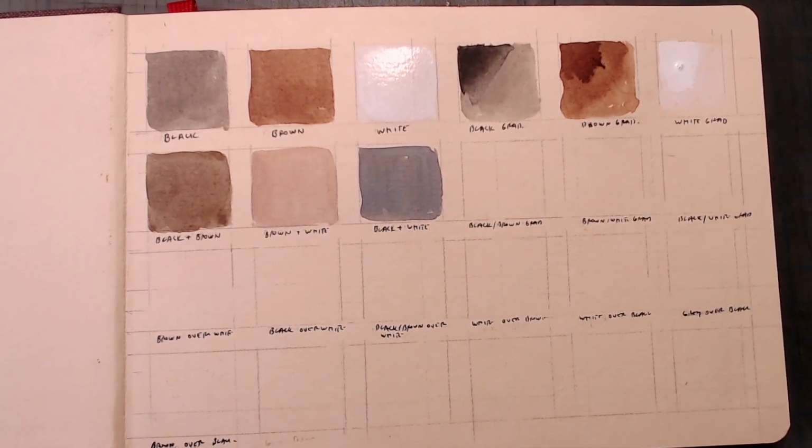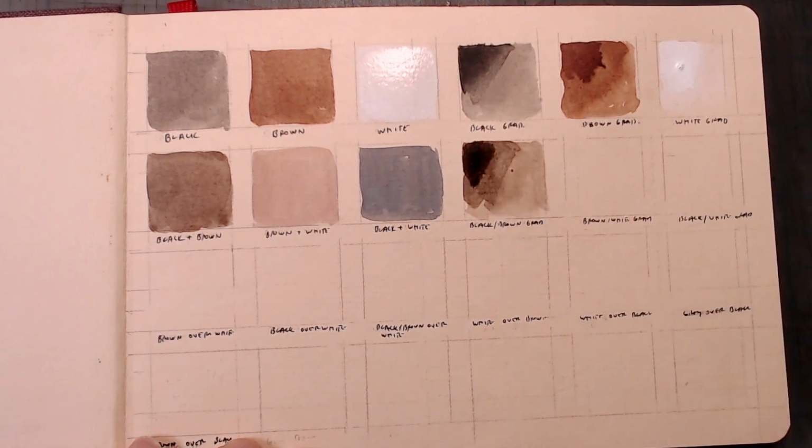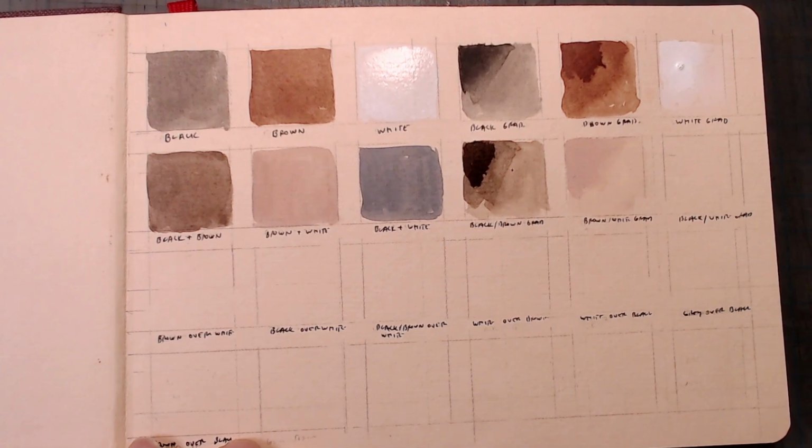And of course, we can always create even more color by mixing the inks together physically. But then the plot thickens, because these mixed colors can also be diluted, optically mixing with the ground color to create additional color variation.